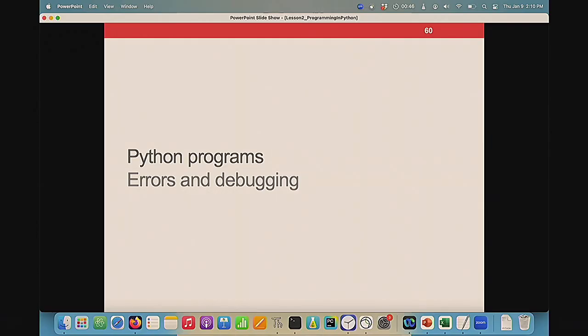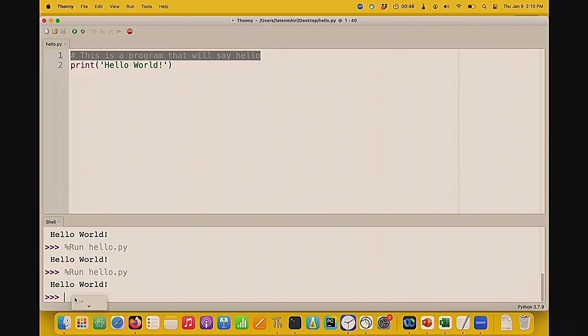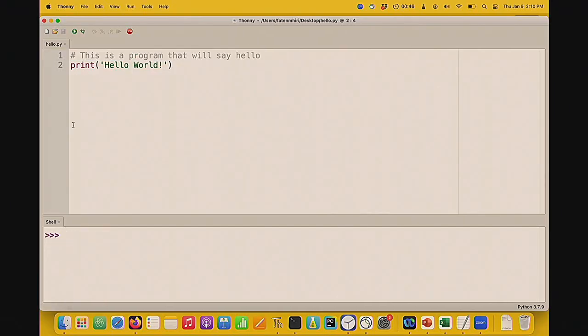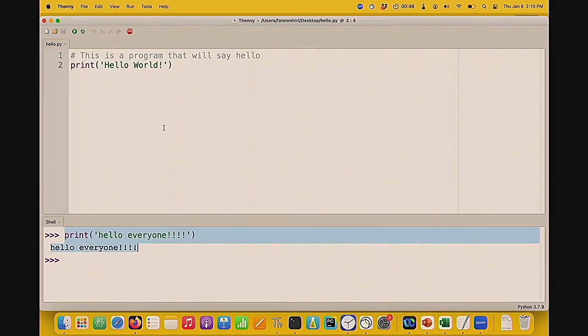Something that I want you to know is that you see this print statement that I wrote in the text file. I can write it in here too. But anything that I write in here, say hello everyone, let's say, I will see the results right away, but this will never be stored somewhere. So if I close my computer, I will lose these lines. Versus if I write code in the text file, I'll be able to store it, close and reopen it, and reuse it as many times as I want.